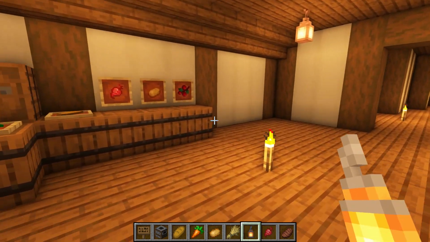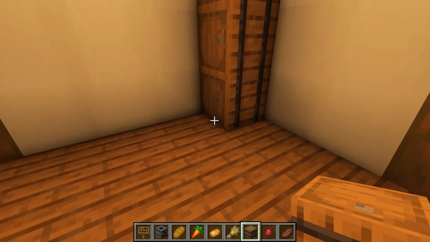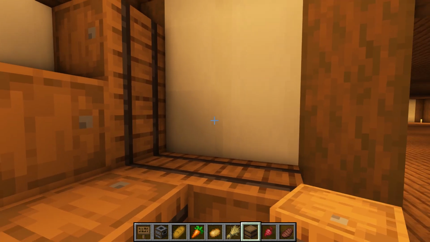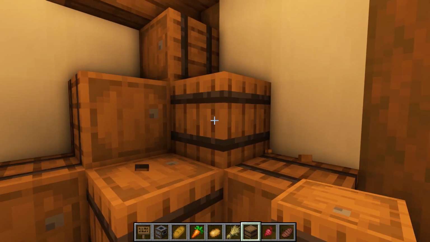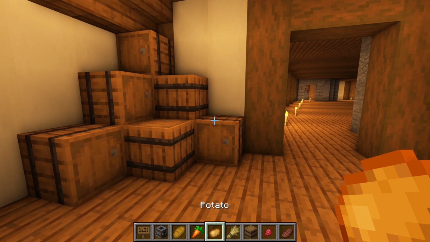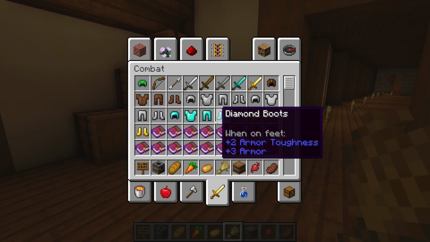Okay, right, I think over in the corner here, guys, we're just going to put a load of storage barrels. So let's go ahead and just angle them in all different angles so they look like they've been placed in different ways. Something like that. That would, yeah, that's fine. And then what we could probably do is again get some item frames.